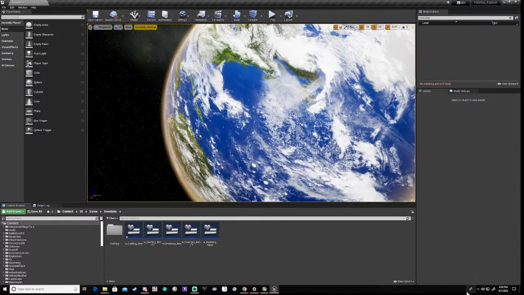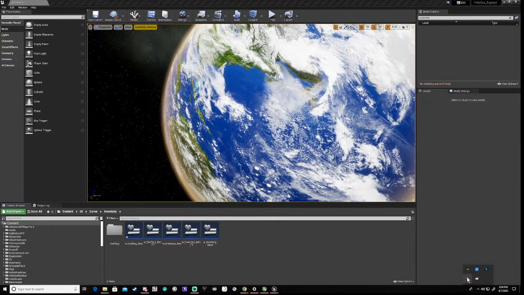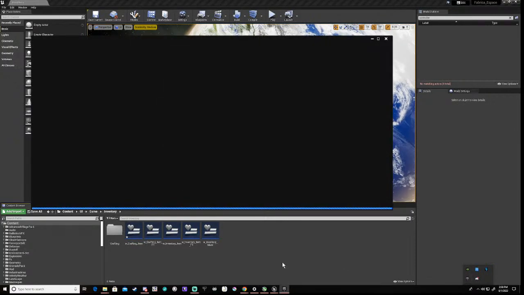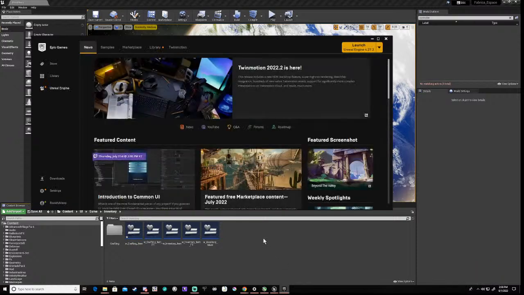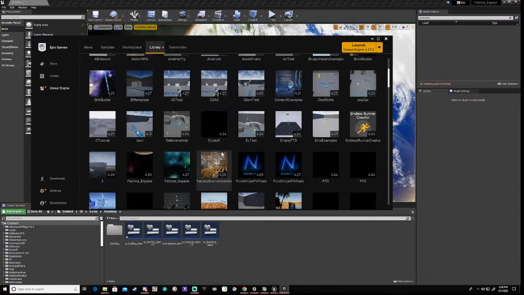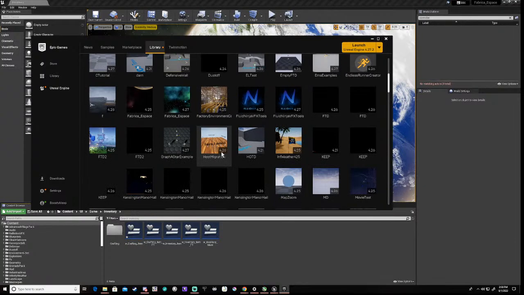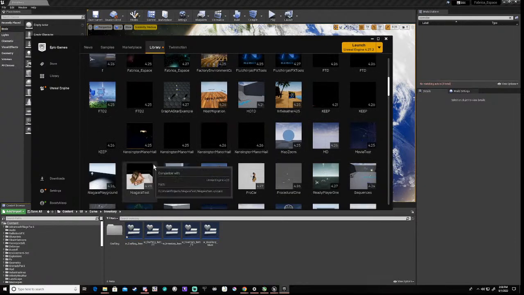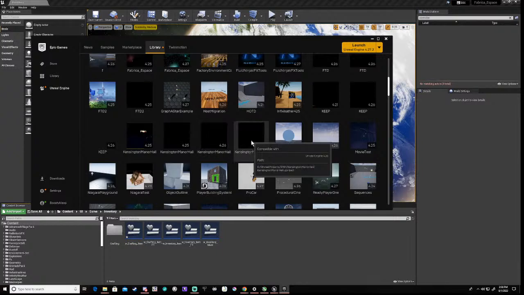Right, what I'm going to do is we are going to open another project, and now, am I going to migrate it or am I just going to copy it? Good question. I think what we'll do is we shall try and migrate it first. Right, so it is basically this one here, I believe. Yep. This might take a moment to load up.